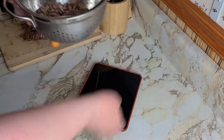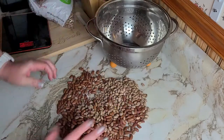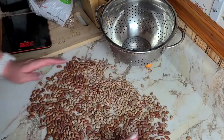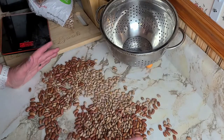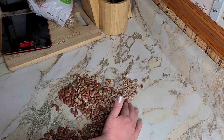Right on the money. You got them all weighed out. You want to sift through them to make sure there are no rocks. I haven't really found a lot of rocks when I cook beans, but I don't cook beans a ton. I just want to pour them out and look — if it looks like a rock, throw it away; if it looks like a bean, keep it. I see no rocks. So now I put these back into our colander and we're going to rinse them really good in cold, fresh water.